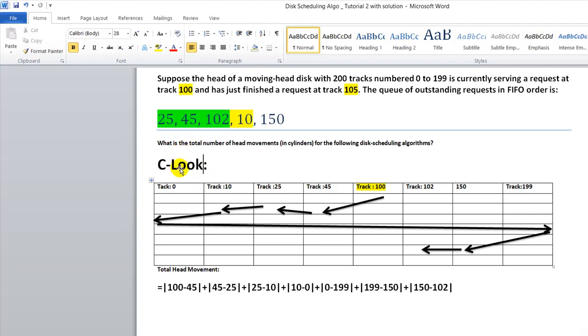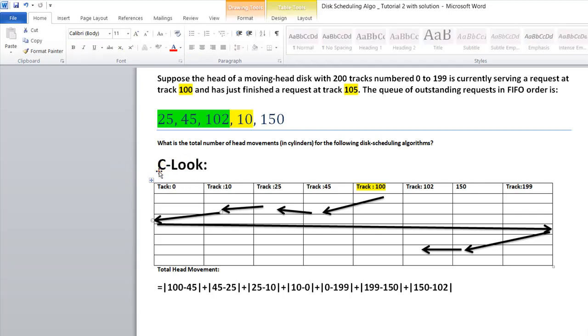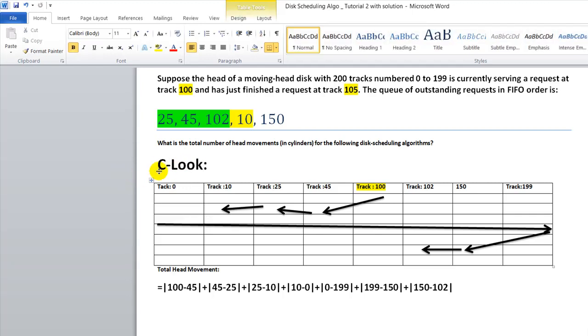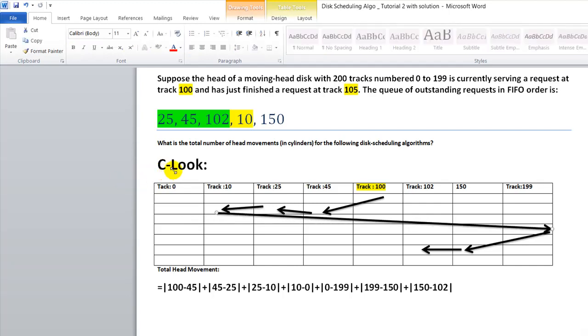After that, the head is moving to the end track. So this is not needed as far as C-LOOK is concerned. Now from track 10, it will go to the other end.